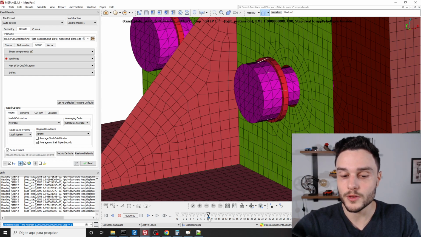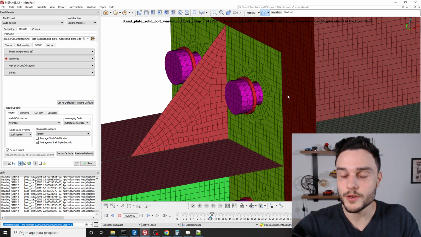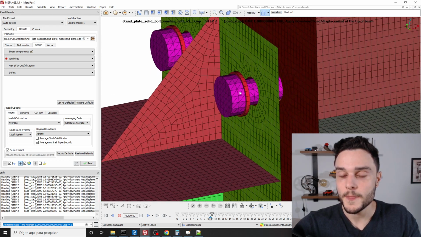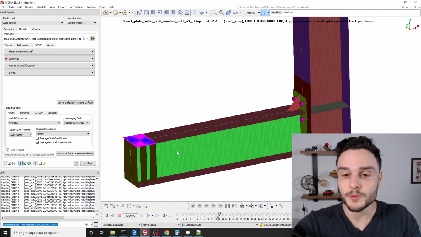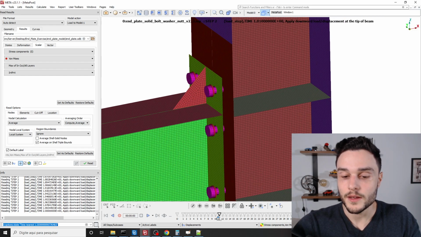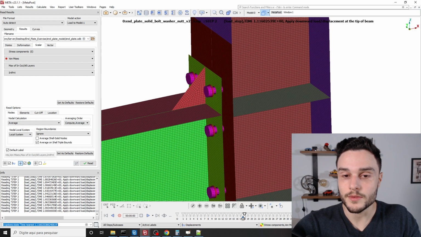So I'm going to move one more, and the springs are removed because of the model change command that we have applied. Okay, now we don't have any more of those springs. We don't need them. This is important because this spring adds additional stiffness to the model, which is not realistic. And then on the second step, we have this displacement being applied here, and then this happens. We start having this movement.